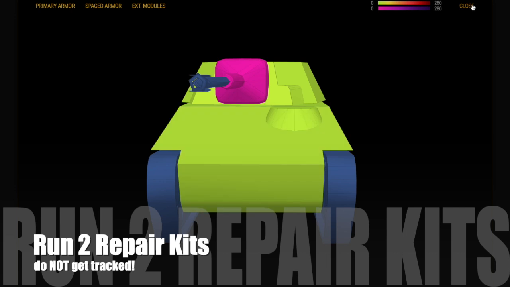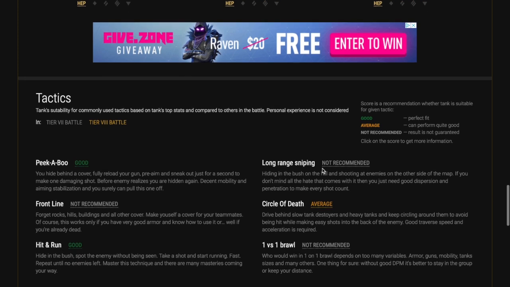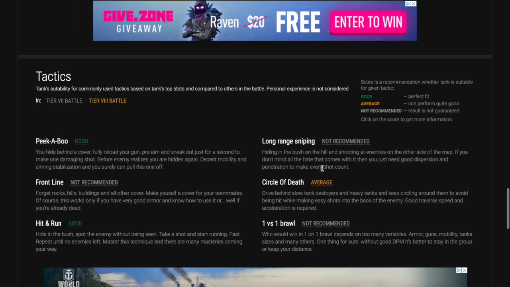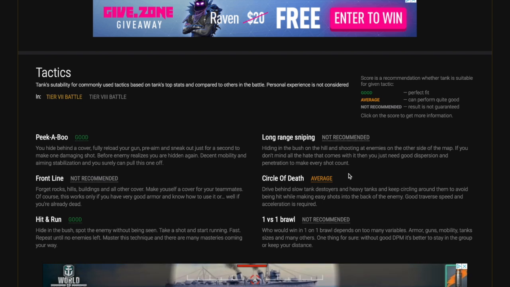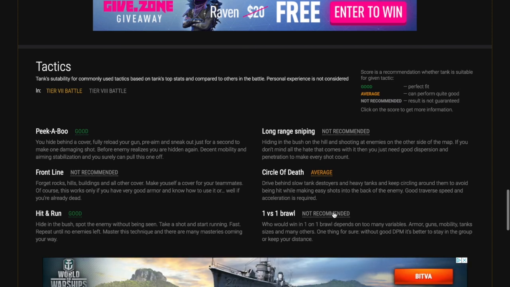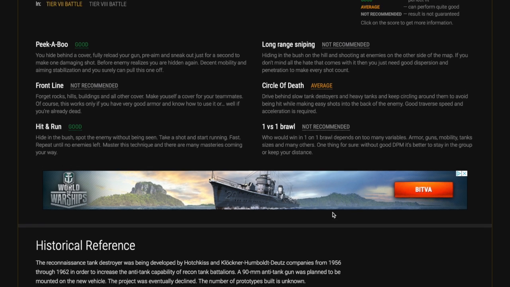You need to run 2 repair kits because you do not want to get permatracked in this thing, and it's fast enough so you don't need the engine accelerator. Again, looking here front on, we can see it doesn't matter what tier you're up against, you are getting penned. In terms of tactics, it says here peekaboo, hit and run, etc. Long range sniping, as you can see, is not recommended, and that is down to the poor muzzle velocity. So really this is sort of an ambush tank, and it is really an up close and personal tank. You are kind of like the guy at a gunfight who has a knife. You need to get up close to do some damage.